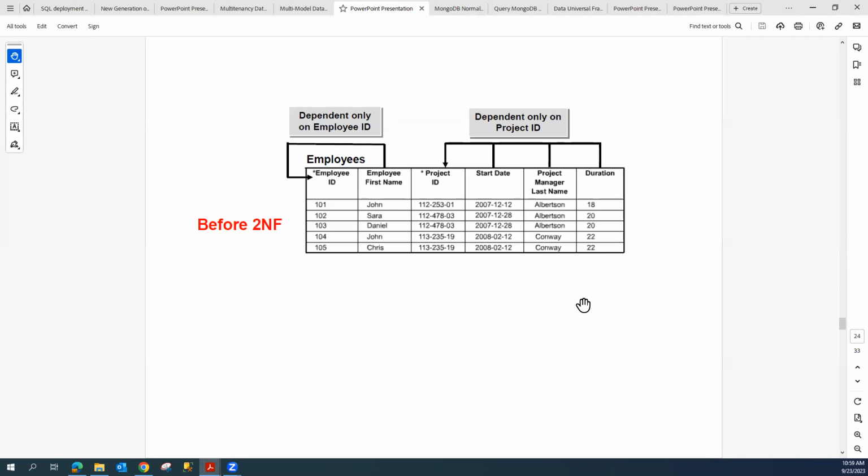How do we fix the partial dependency problem? How do we do it? Can we split the table up? Okay, create a new entity, right? Yes.